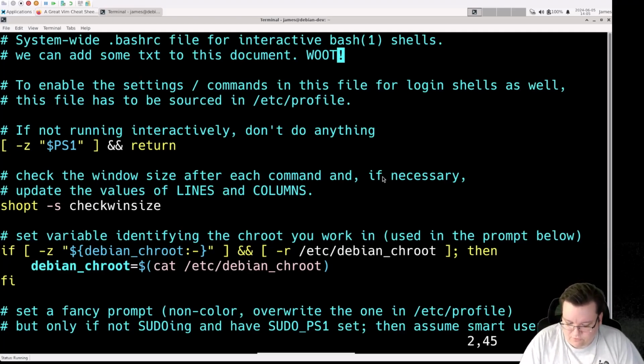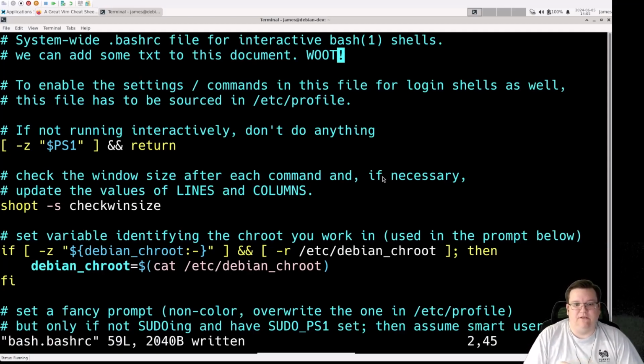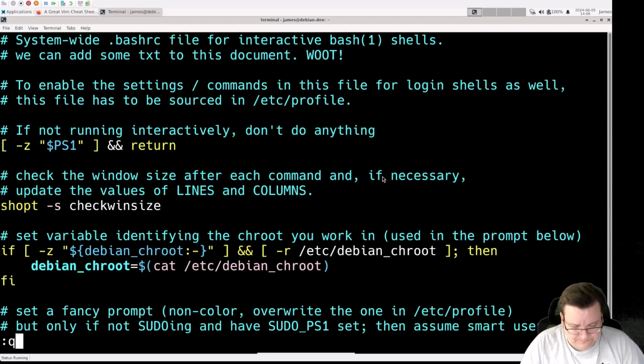Well, if you put in a colon, you'll see your colon down at the bottom here of the window. If you type the letter W, that means write output. So what it's doing is it's writing the changes that we made to this document. And I just hit enter and it shows us, okay, the file name was how many bytes were written to it. We can also, if we do :q, we can exit out of this.